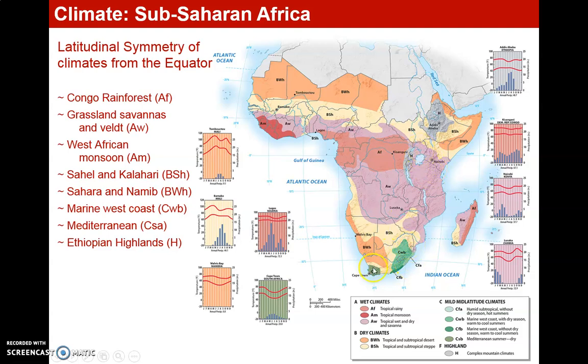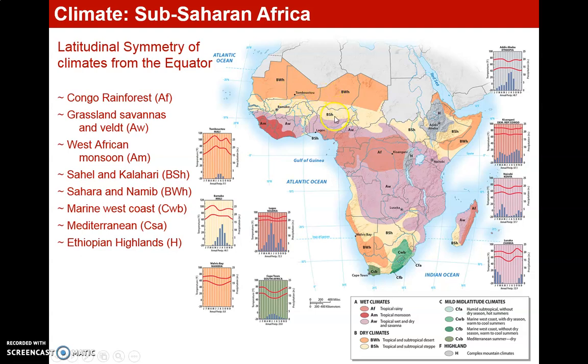But if you were to go down in this area right through here, like this spot right here, it's called Kruger National Park. So when you get out of the savanna, you get into a desert, but this is what they call the bush, or the bushveld in this area. So you get to see all those same kinds of animals. They're just harder to see because there's actually more vegetation here than just the grasslands and a few acacia trees out there. Do note that you do have a monsoon area over here, and we'll talk about the Harmattan winds in a moment. But then you get into the B-type climate.